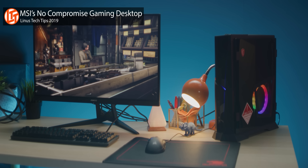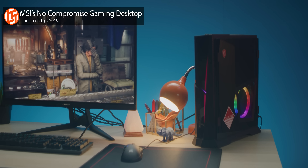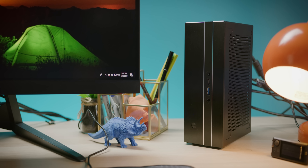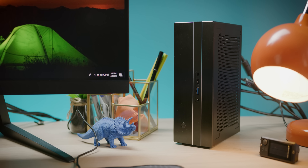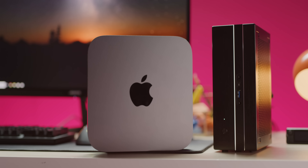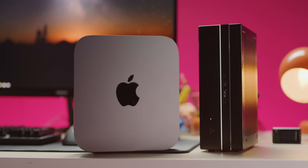So if you plan on gaming, just get an MSI Trident X, right? Maybe — if you like having obnoxious rainbow barf on your desk. But I actually love how, despite its gaming-grade hardware, the Desk Mini has an understated premium styling. ASRock did include an RGB port if you're into that sort of thing. Compared to the Mac Mini though, it's definitely not as stealthy — but hey, this venting is here for a reason.